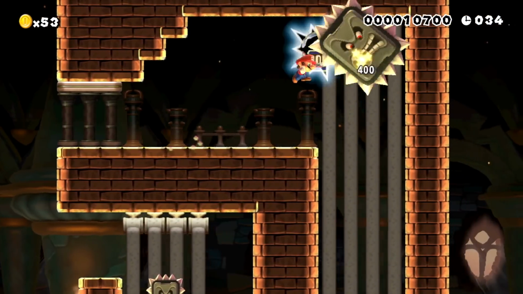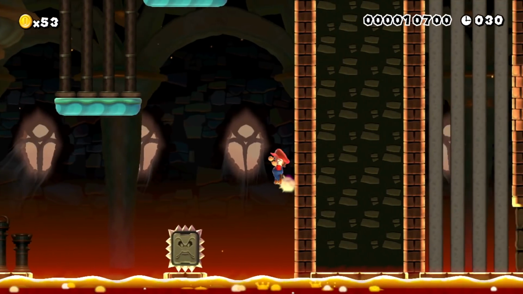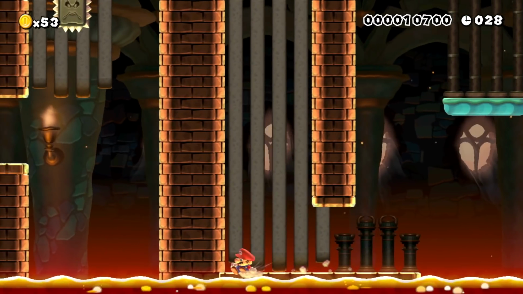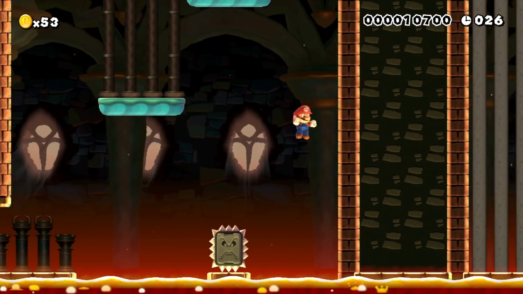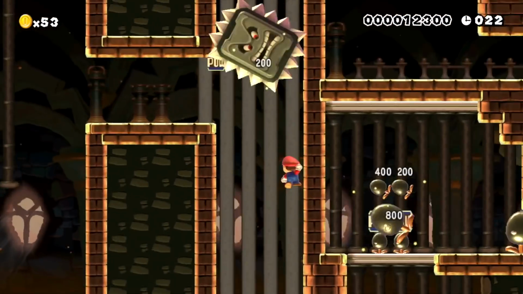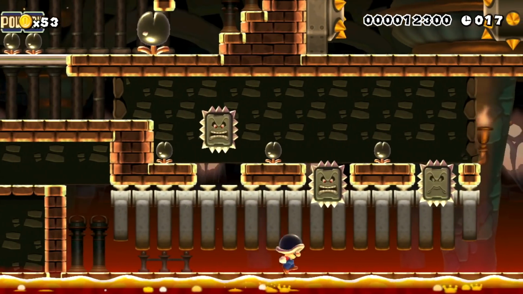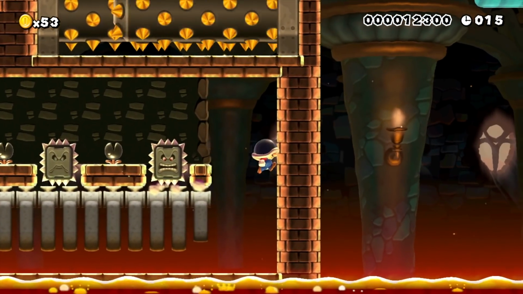Take out this thwomp. Come down here, spin, jump, wall jump. I screwed that up. I got to spin a little bit higher here. Spin, jump, wall jump, jump, take out another thwomp. Nice use of repetition there. Level also looks very nice in addition to it being freakishly hard.